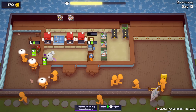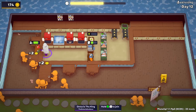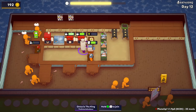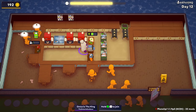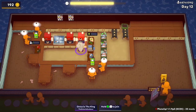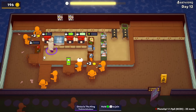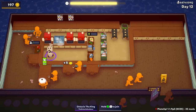So what is that called? A clipboard stand? Clipboard stand would be really helpful, because remember, they have less patience when they sit down. Like, they're angry freaking Karens in here. You know, there's a mod called the Karen mod where there's certain cards that go with it. I'm going to look at it one day. Basically, they leave unhappy or they don't pay. Or I'm not sure exactly what it was. It's something crazy funny, though.